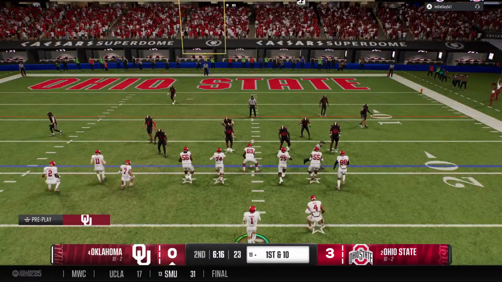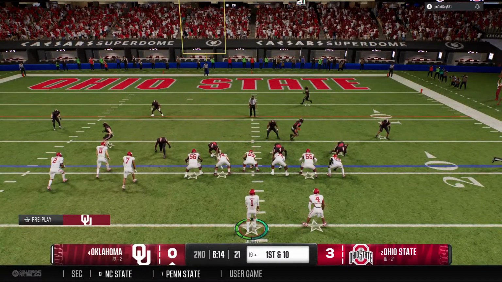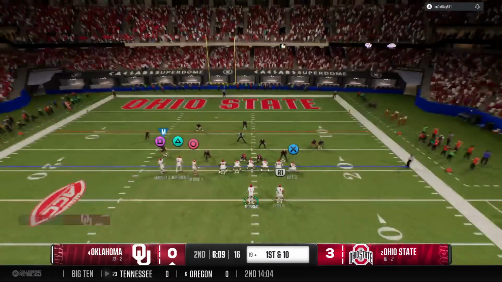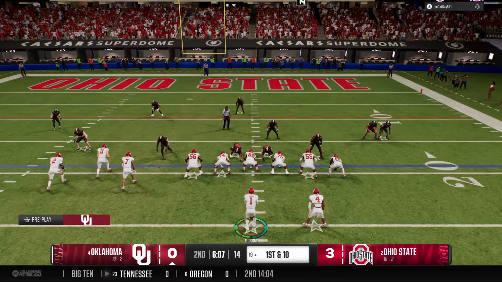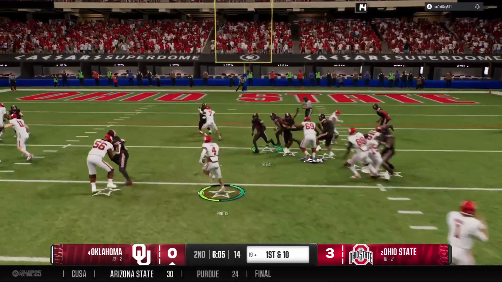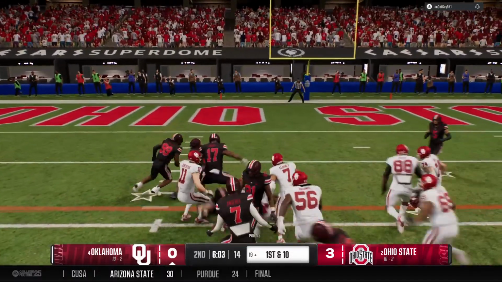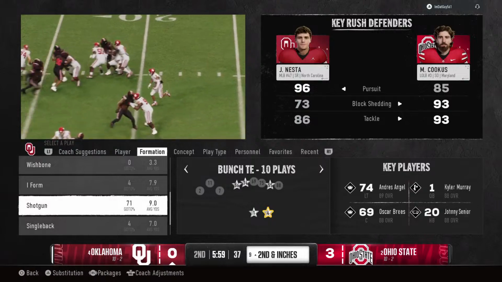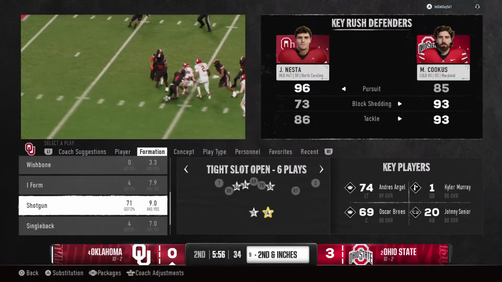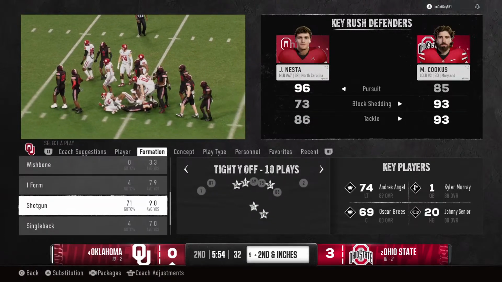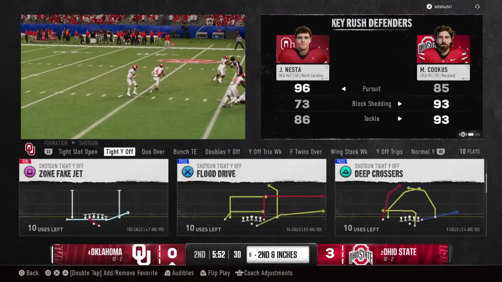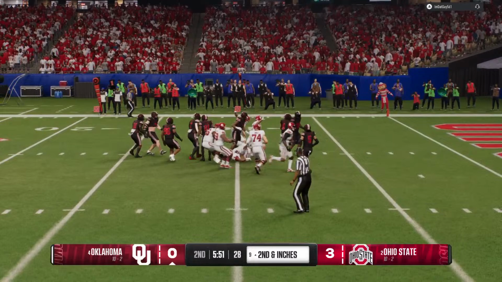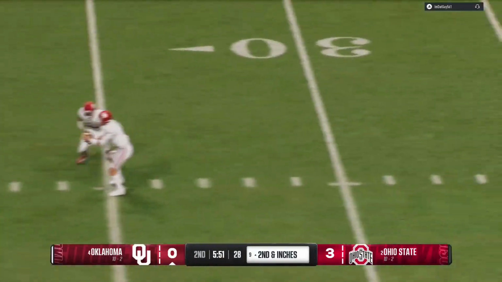The Sooners looking to take advantage of this red zone trip. From the shotgun now, here's an inside give. Fighting off the defender. They bring him down, but a solid gain there on first down. Looks to be just inches short of the marker. Love those positive yards on 1st and 10, and it's not quite a first down. Looks like it'll bring second and inches, but sure does open up the playbook here to be able to open up, maybe take a shot downfield.